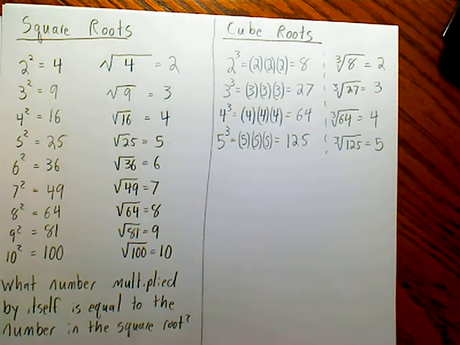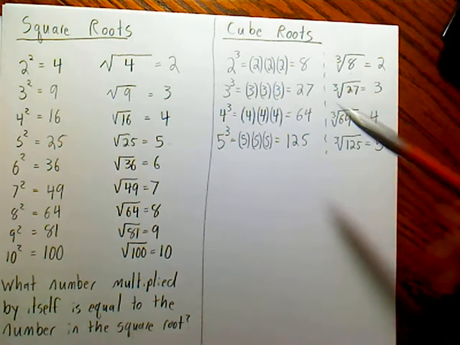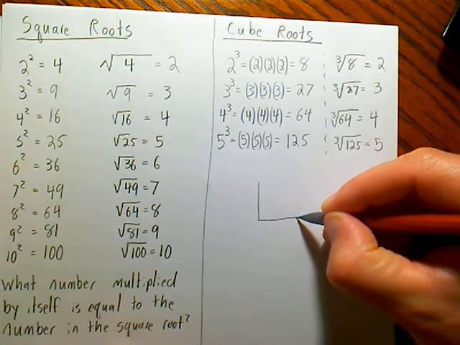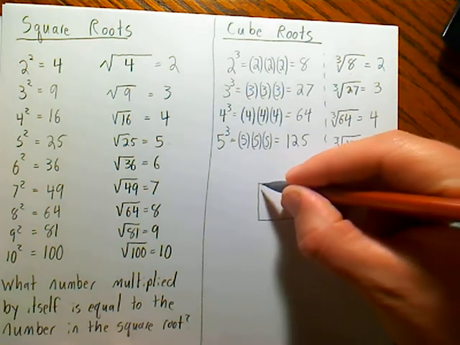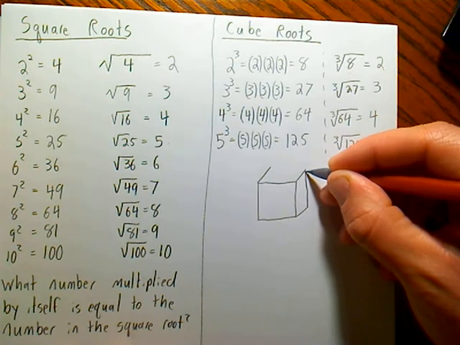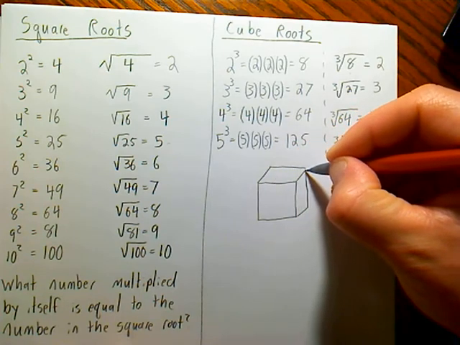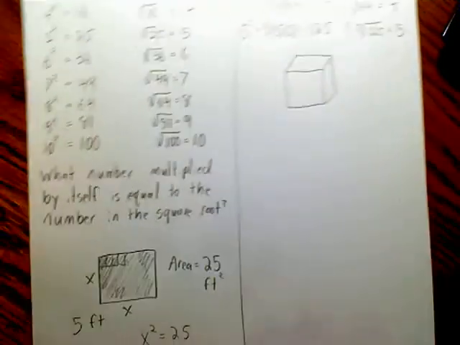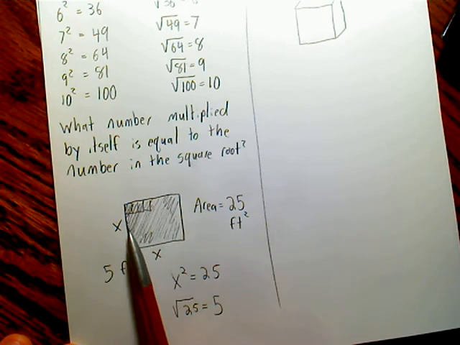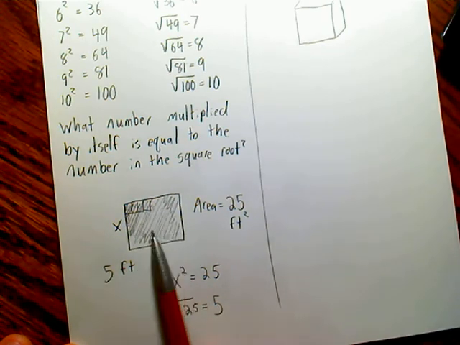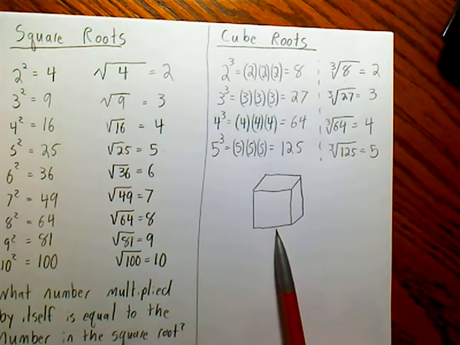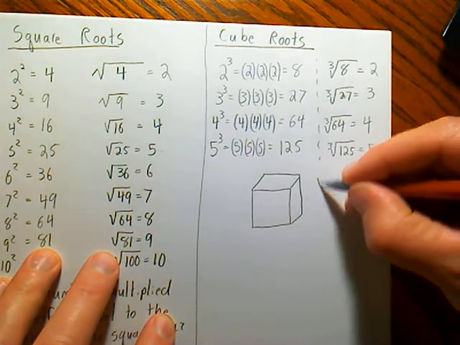Cool. So when the heck are we going to use this stuff? Well, like I said, we're thinking cube like a 3-dimensional object. So I want to draw myself a cube that is 3-dimensional. Not perfect, but good enough. When we're talking about square roots, we talked about a 2-dimensional surface. Okay, so like the paint on the side of your house. A cube is three-dimensional, meaning like your actual house. And when we're talking about cubes, we're talking about volume.